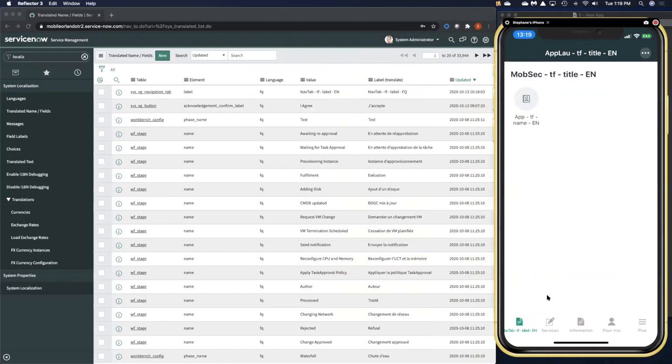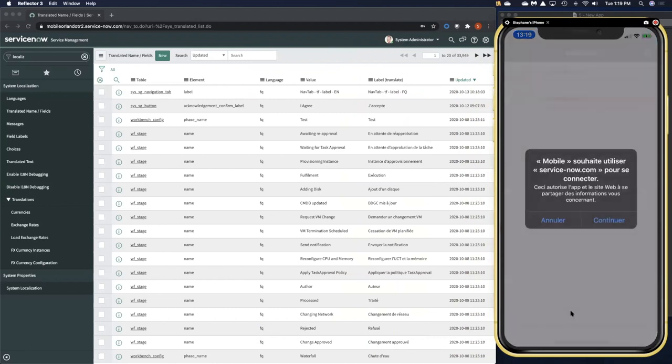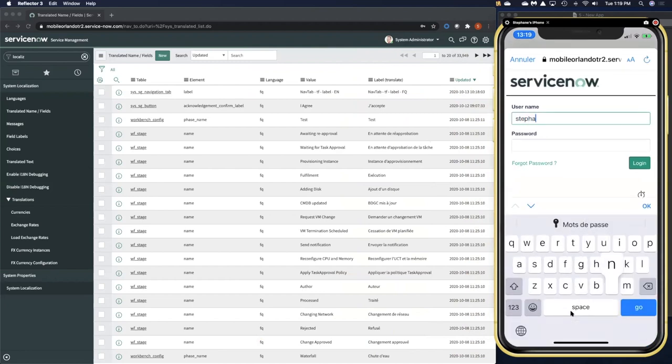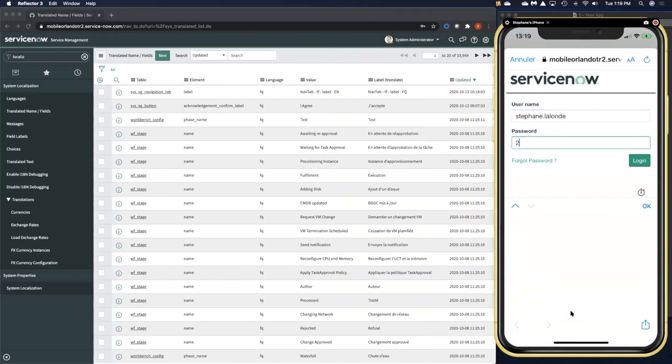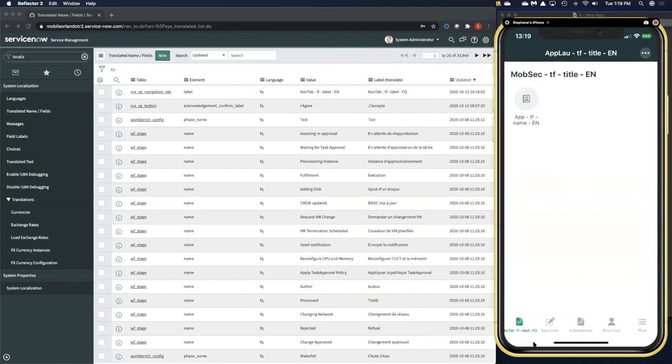So essentially, so far we've done the one at the bottom. The one thing that's unique about the ones at the bottom is they don't refresh. If you swipe down over here, they actually don't refresh. You have to log out and log back in. So I'm going to log back in. The good news is after this, I don't think I will have to log out and log back in again. Perfect. So now you can see the translation. Now I have the FQ. So that's my label that has been translated.